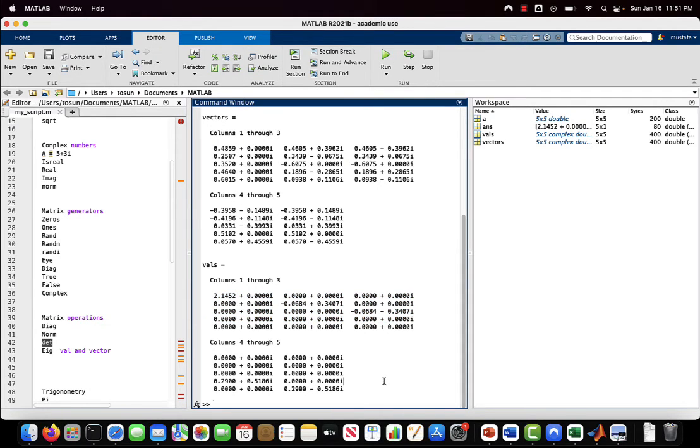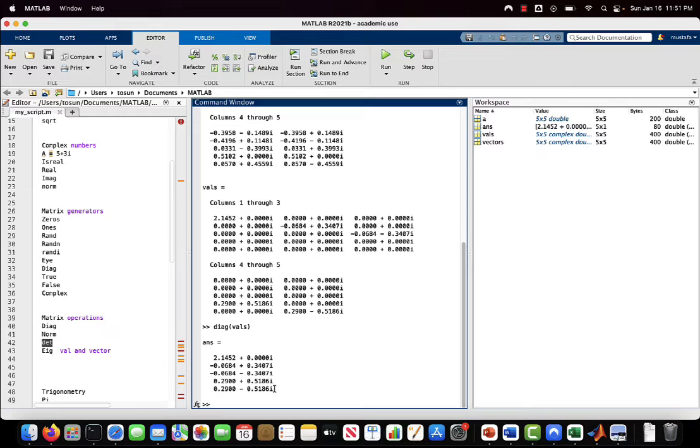If you use the diag function for the values matrix, the results will be the eigenvalues of my matrix A. This is useful.